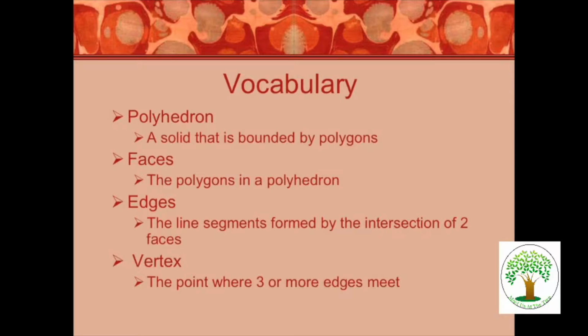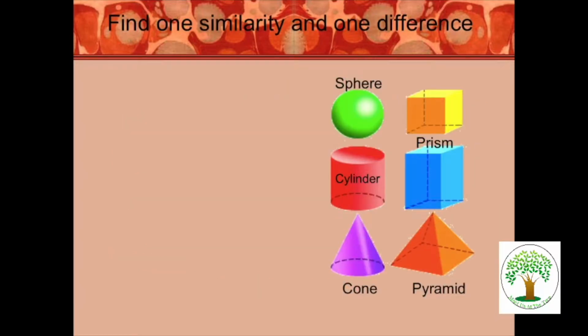Are there any questions about these vocabulary words? Okay. I've got the picture up there that's the same one on yours. You have the faces and the vertices and so forth, and the edges. You're going to need to know those vocabulary words because if they ask you for them, you'll need to know what's going on. All right, let's just look up here. This is not on your note sheets right now, but it's really important that you know the difference between a prism, a pyramid, a cylinder, a cone, and a sphere. You need to know those.